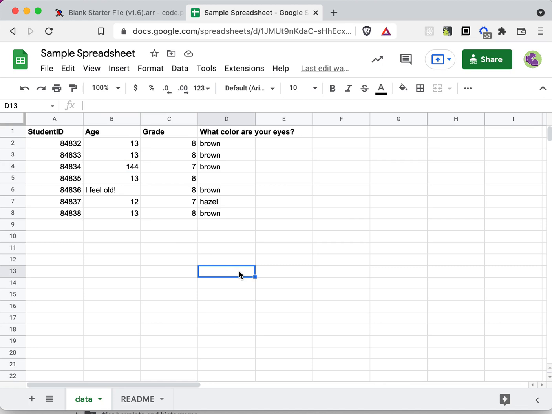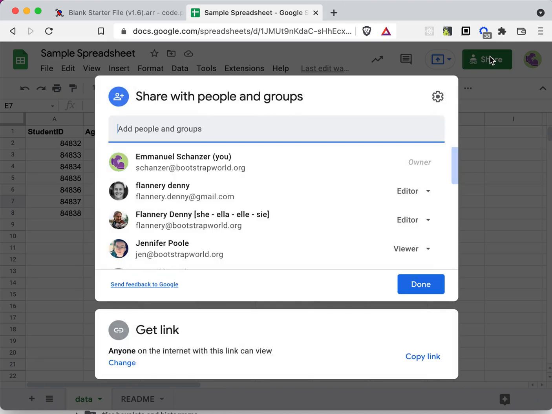So in a real data set that you collect, you want to make sure these mistakes don't happen to begin with. In my case, I forced the mistakes, and I can just undo them to bring us back to regular clean data. So we've got our 2 tabs. Our data looks good. Now we want to make sure that when we go to the sharing settings, anyone on the internet with this link can view the spreadsheet, because that's how Pyret's going to do it, just with the link.